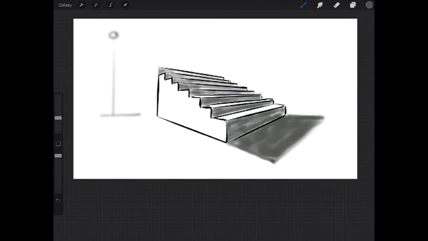We've got a nice simple shading on our staircase.